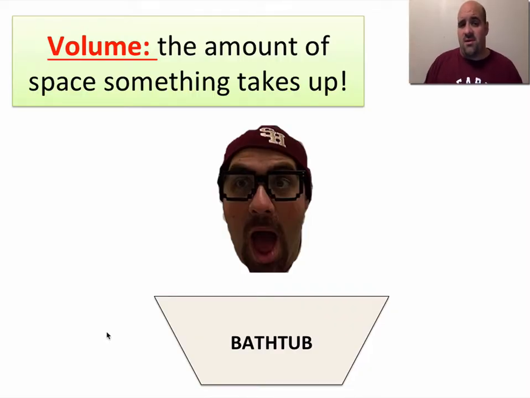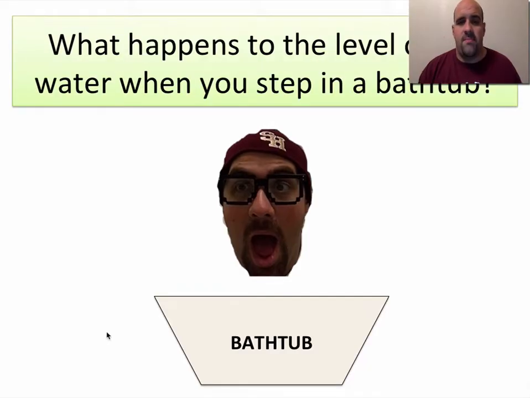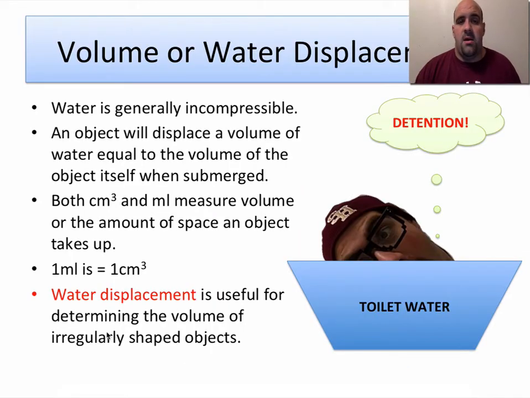So if we have regularly shaped geometric objects we can use formulas to calculate their volume. But sometimes we have objects that are shaped very irregularly, they're not uniform or they're not perfect spheres or squares or pyramids or cylinders. So we have to have a different method to determine the amount of physical space they take up because the formulas won't work. And we all know that when you step into a bathtub the level of the water rises up, and if you jump into a full bathtub the water will overflow and mom and dad will not be happy.